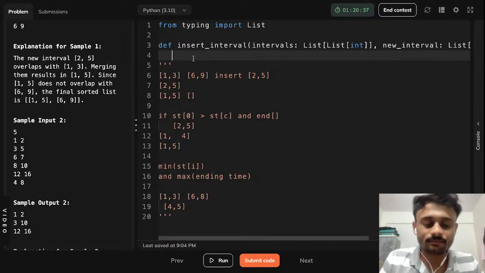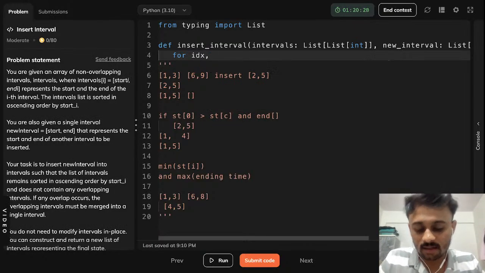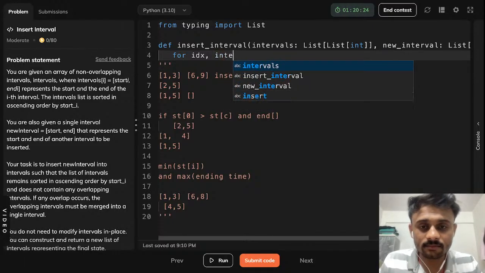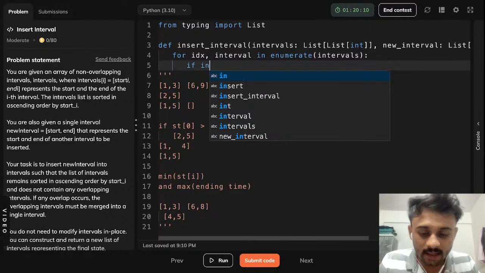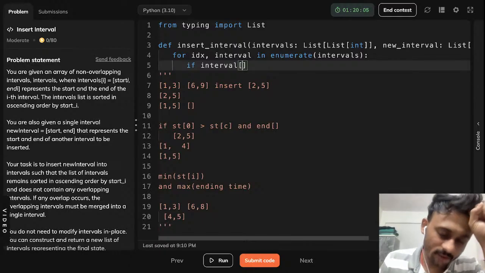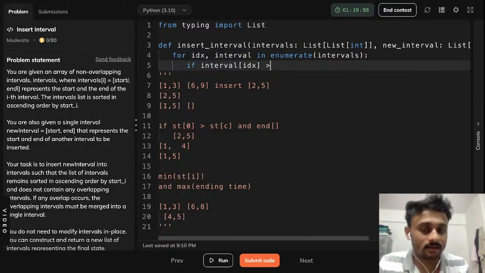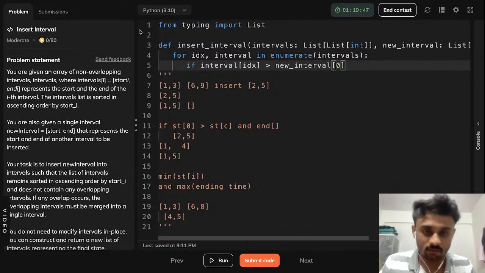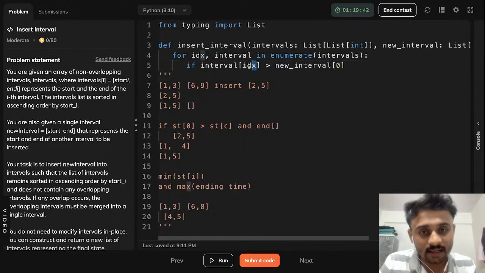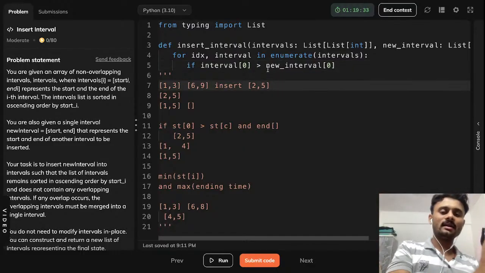So what are we doing? I will be iterating. For idx comma interval in enumerate intervals, I'll be checking if interval of 0, the starting point of that interval, is greater than the starting point of new interval.